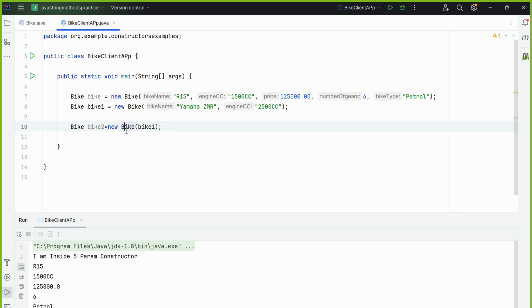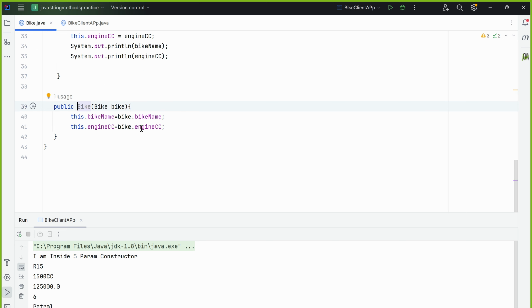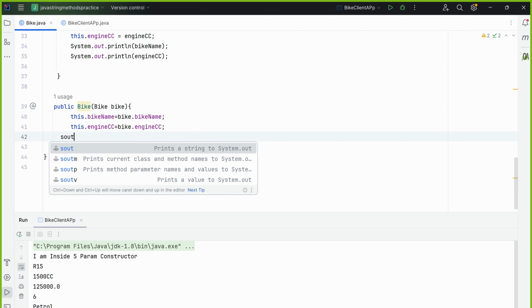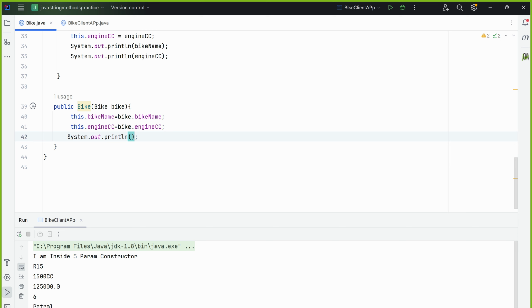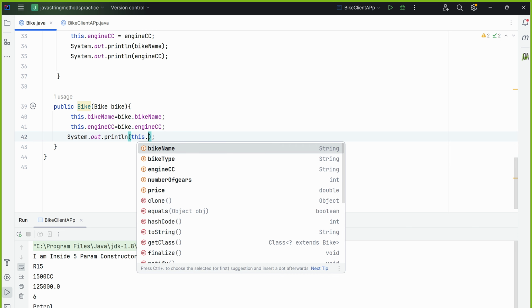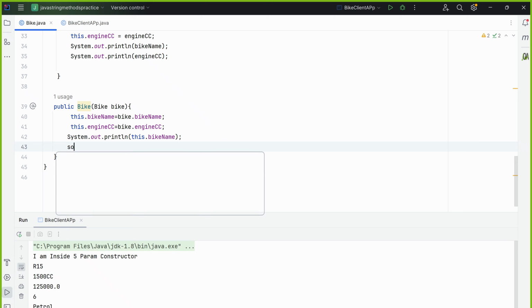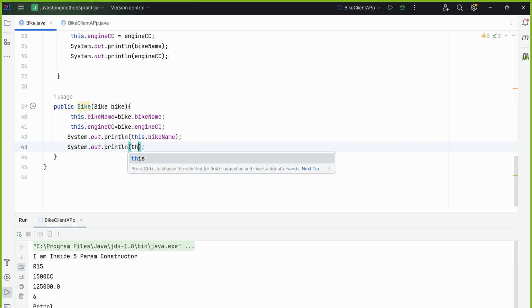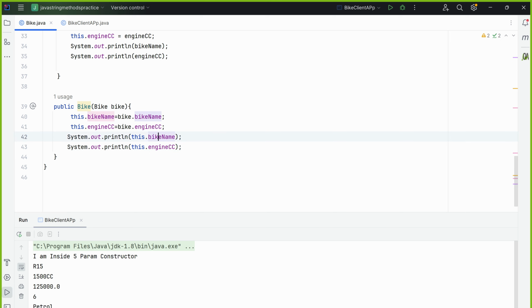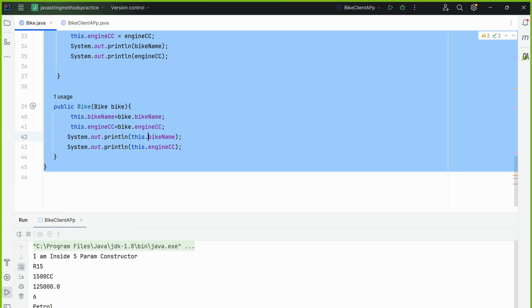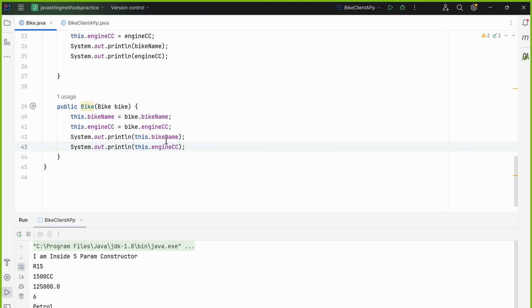Let's go to the object parameterized constructor and print this.bikeName and this.engineCC. Or we can directly use bikeName and engineCC, no problem.